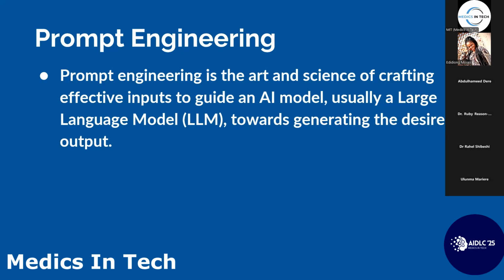And so the idea is effective input. If you look at this definition carefully, you will realize that there are no technical terms there. This is just showing you how prompt engineering in and of itself is a task that requires just normal English to make effective communication. So it is the science and art of crafting effective input to guide an AI model, which is usually a large language model. There are a plethora of examples, but the commonest one that all of us would really flow with is ChatGPT.